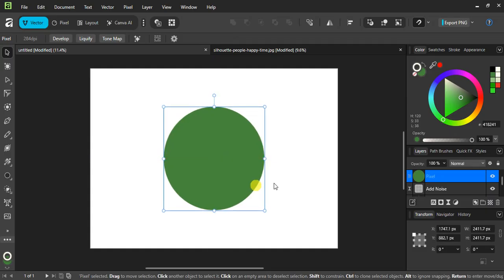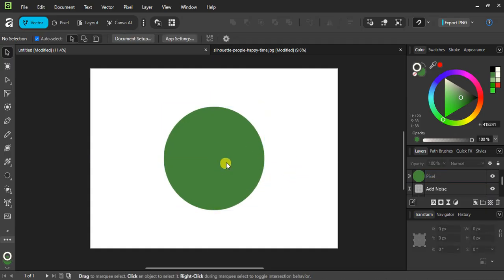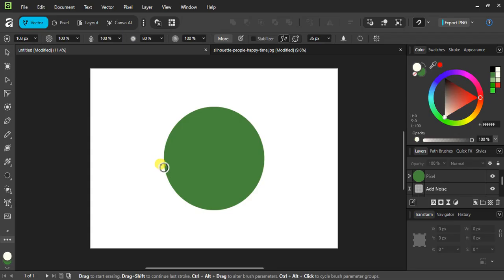A few helpful tips while you're working. If you plan to experiment, consider keeping a spare vector version hidden on a separate layer so you can revert if needed. Also, be mindful of your document's DPI. Rasterizing uses that resolution. For print projects, a higher DPI ensures cleaner results after conversion. If your aim is performance, rasterizing particularly heavy groups or objects with multiple live effects can make panning and zooming feel snappier.